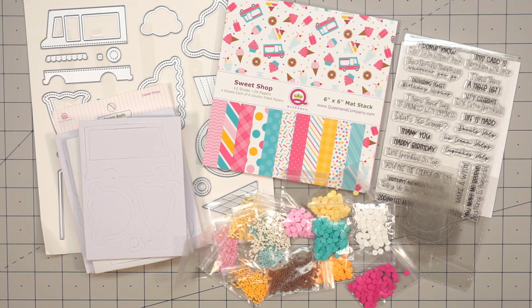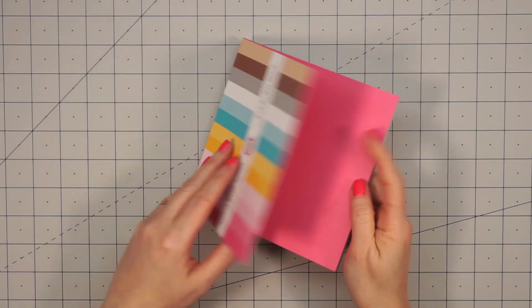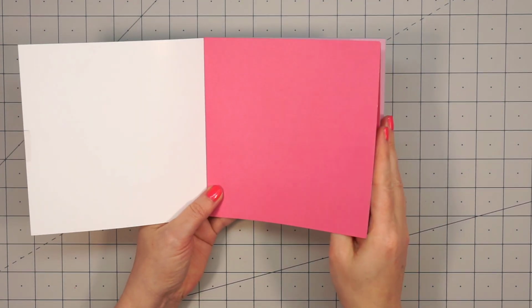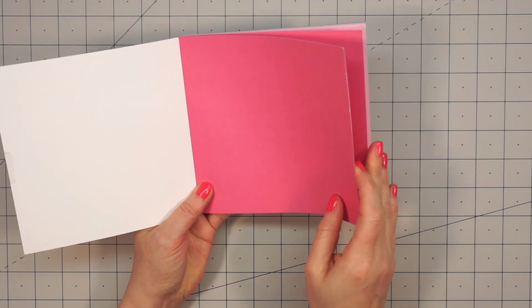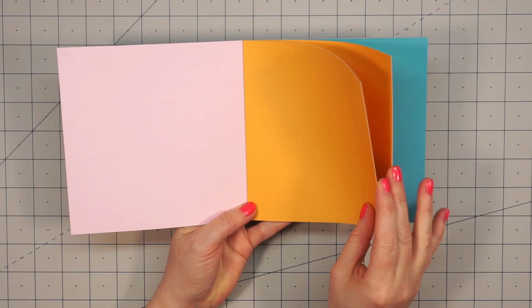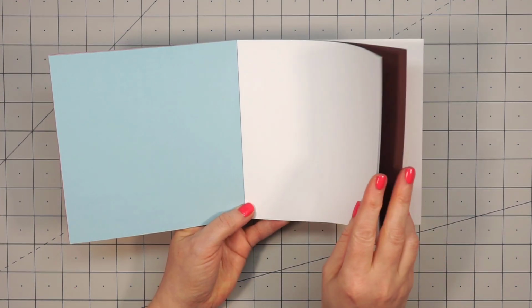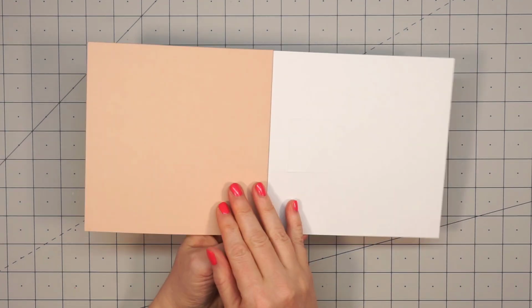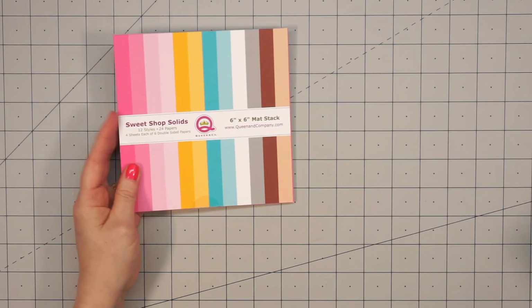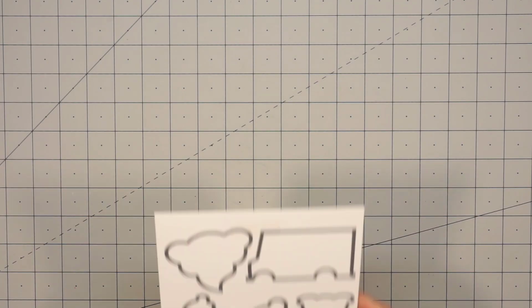Now they do have some add-ons that are available. First up is their Sweet Shop Solids 6x6 paper pad. There are 24 sheets of double-sided paper. They're all just a solid color. This is not cardstock. It's the same material as their pattern paper, but the colors go perfectly with their pattern paper. So you can see how all those match. I think it's a great addition to the kit since it complements the paper so nicely.